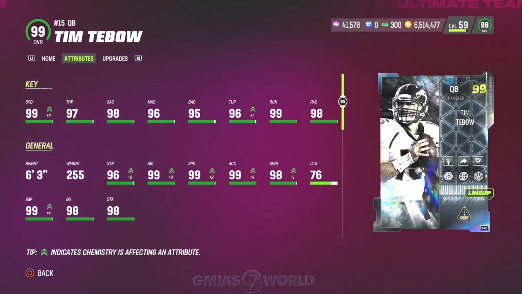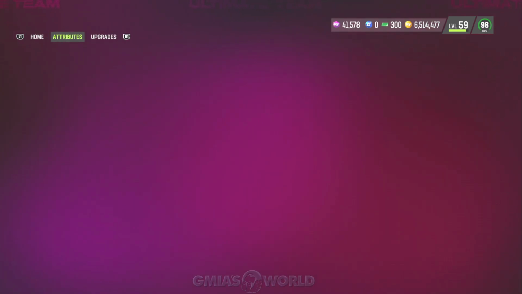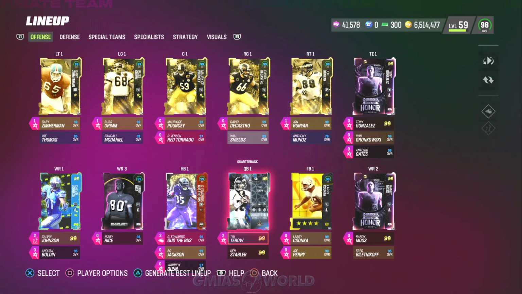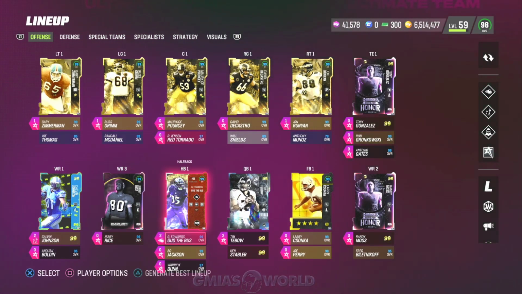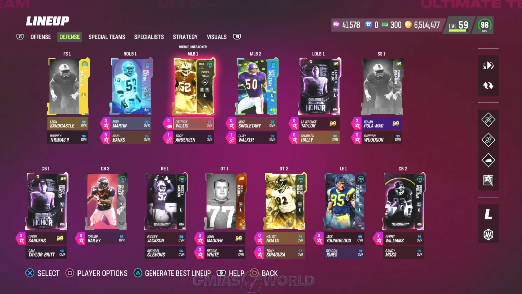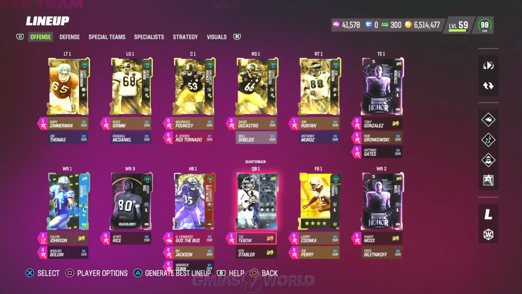99 speed, all this stuff that he's doing. It just seems really, really wild. So we'll figure out what we're going to do going forward, and we'll ultimately make a decision from there and see how we're going to get through. But go ahead, level up as fast as you can. Get all that stuff done.